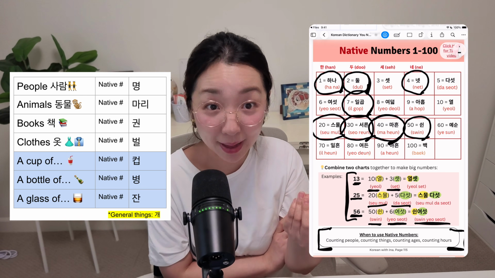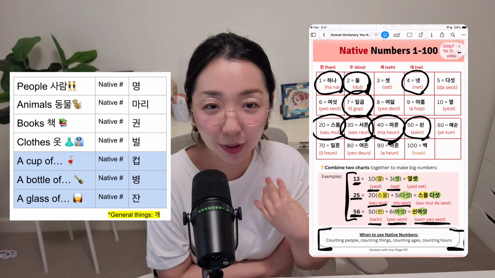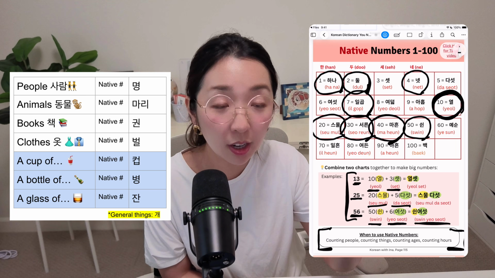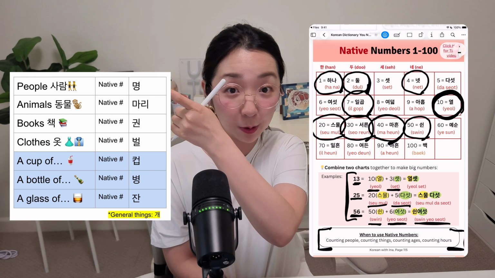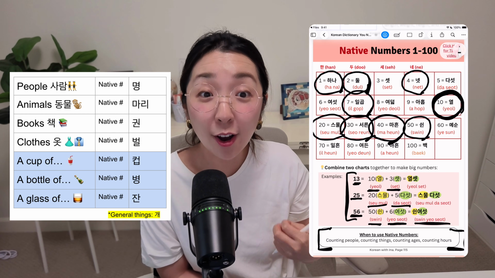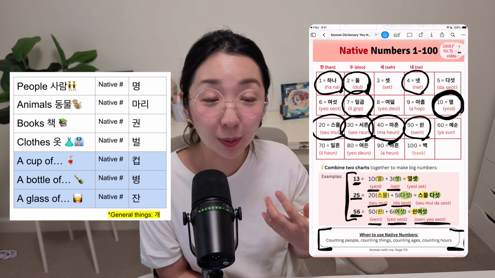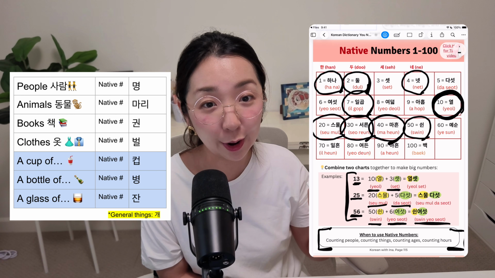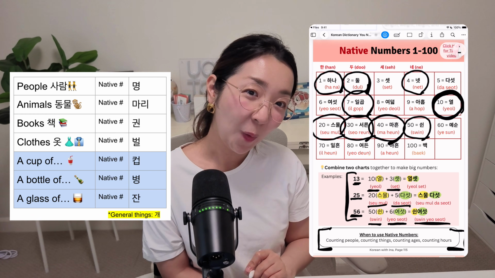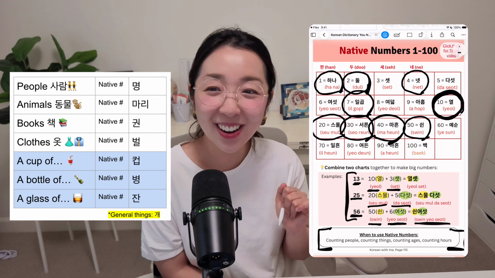That's the measure word. Let's say in this room there is 10 people. I want to say that. 10 is right here. 열, and then grab your measure word, 명. 열명. To have, to exist, 있어요. 10명 있어요. There are 10 people. Just like that, you can make sentences too. Isn't that so amazing?